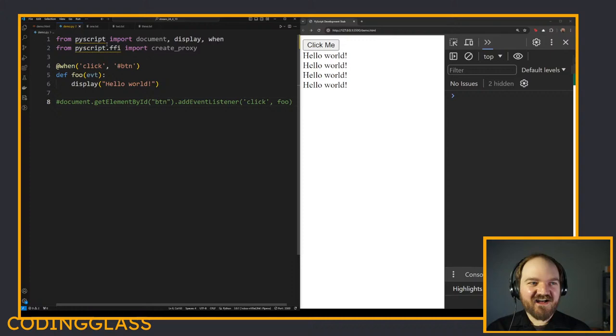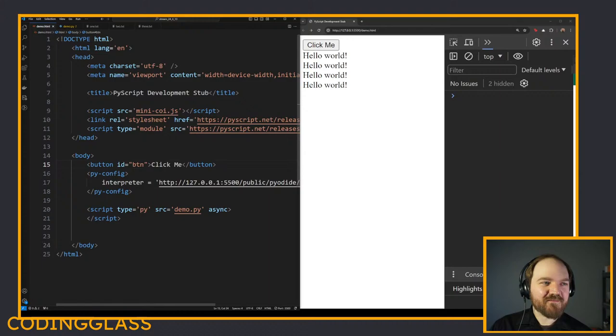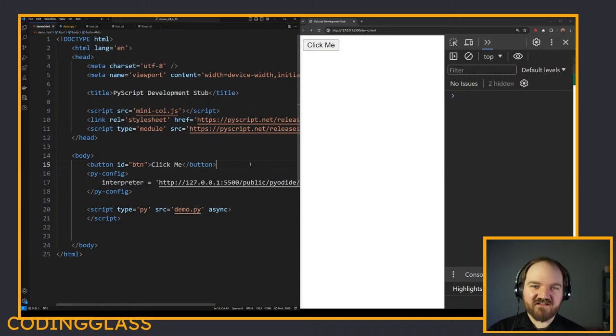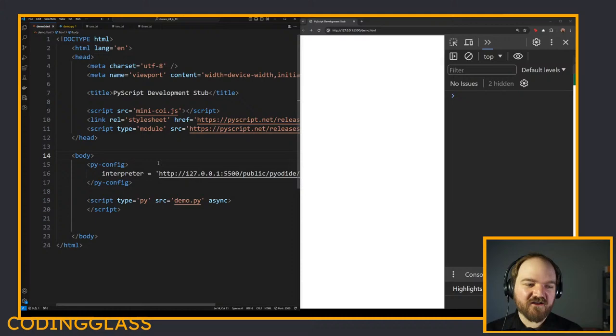Let's talk about a feature I set up to test and then didn't actually test before the stream, so we'll see if we get ourselves into trouble again. PyScript now has the ability to automatically unzip zip files for you when you bring them into your project, which is handy if you are bringing in lots of data, or you have a build step that puts the data into a zip or a tar file. This is just a convenience feature that people have asked for.